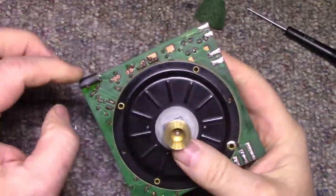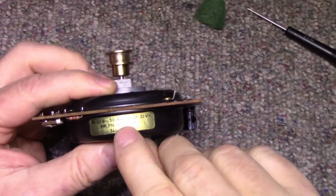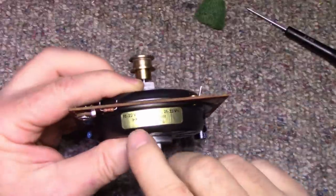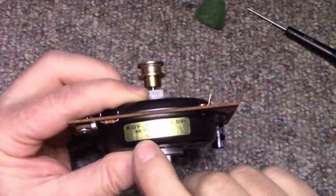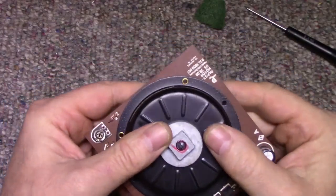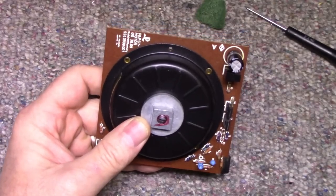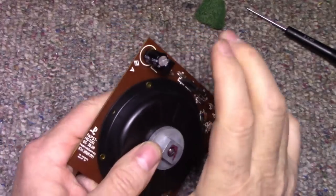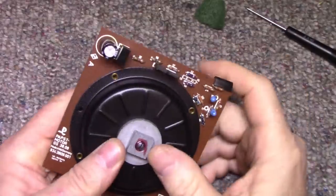That's if you feed it in through the bridge rectifier. Or 21 to 32 volts DC, if you feed it in through the DC input. Harman Kardon part number, right there, if you can read that. And then the date, November 75. So this thing's pushing 30 years. Oh, no, sorry. It's pushing almost 50 years old now, isn't it? Getting close to 50. So that's why I replaced the cap. Wasn't necessary. The old cap was still good, but I replaced it anyways.